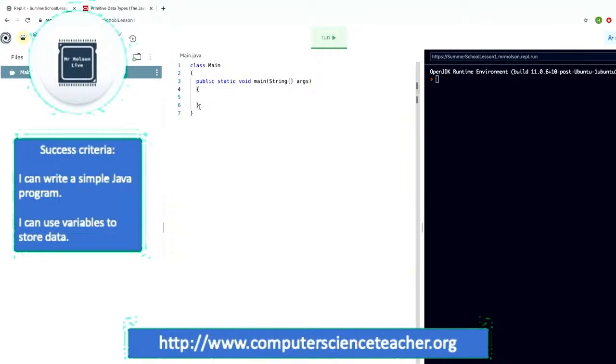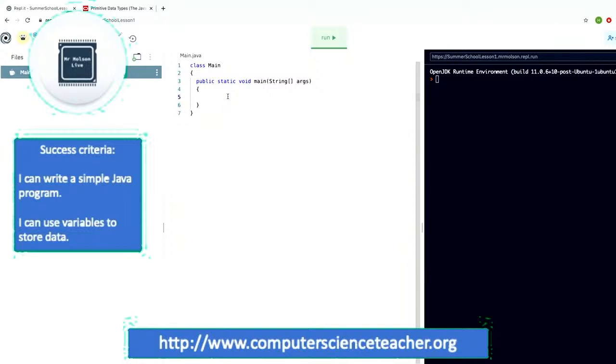All right, so let's get on with writing our first program. We're going to go inside this inner open and closed bracket, and start writing in here. This is where we're going to write our program. There's a couple of things that are really important to remember about Java. Java is a strongly typed language, and it is case sensitive, which means that if you have to write something in capital letters and you don't, it won't interpret it correctly. So if I write something in capital letters, you also need to write it in capital letters, otherwise it won't work.